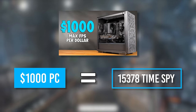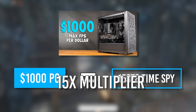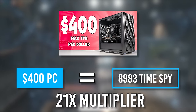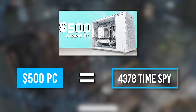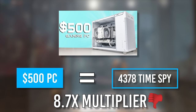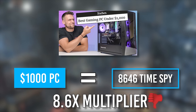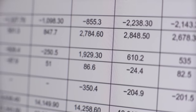Here are a couple of examples. My most recent $1,000 pure performance build got a Time Spy score of 15,378 — that's a multiplier of 15, so pretty solid. My $400 pure performance build got a score of 8,983, which is a multiplier of 21 — honestly probably the best I've ever done. Here's my $500 PC from seven months ago, which I told you all specifically not to follow because the price to performance was bad, and that one got a score of 4,378. And finally, that $1,000 pre-built I bought six months ago got a score of 8,646, which is obviously terrible. For you spreadsheet nerds out there, yes, I know this system has its flaws, but again, this is just what I do in my head very quickly, and it usually works.